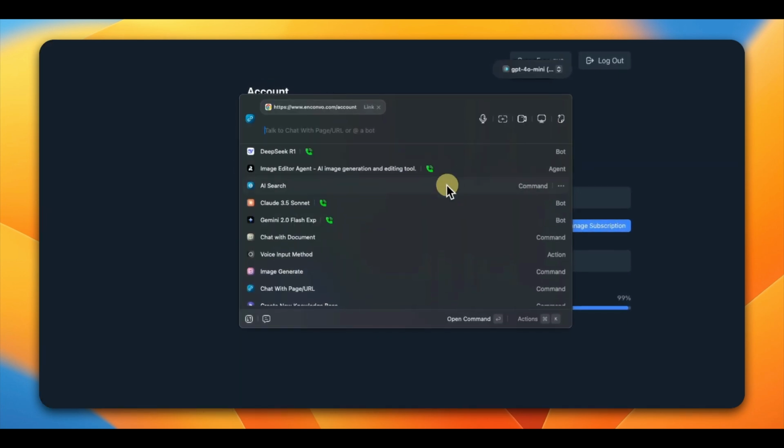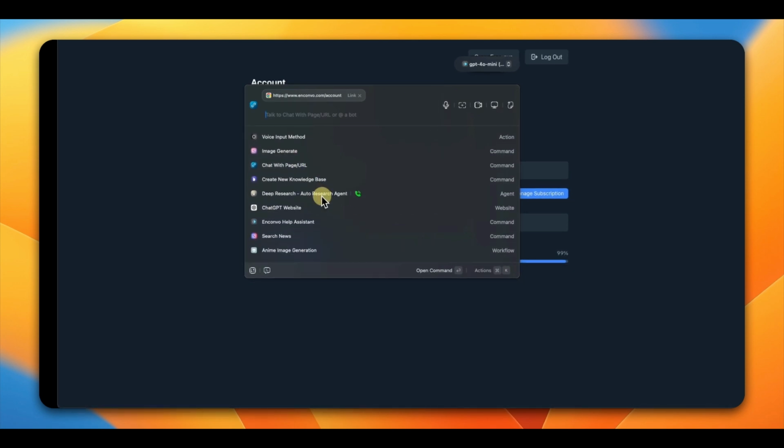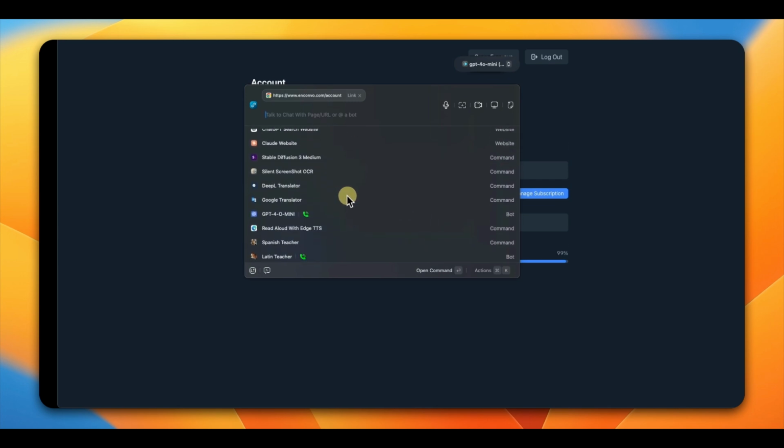Okay. So these are all the features. These are the models and features that you can use on your desktop. When you open up your desktop, you can use your shortcut and it'll open this bar. It has all the tools here, and at the back end, you can remove some of these tools so you don't have to keep all of them in here.